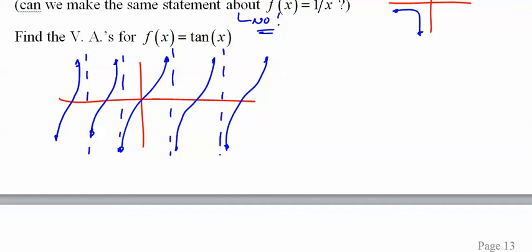It depends on which way. If you're coming from the right, it's actually negative infinity. If you're coming from the left, it's positive infinity. We have some homework problems on that, so graph it out and make sure you read the question. I made mistakes and then I caught myself.